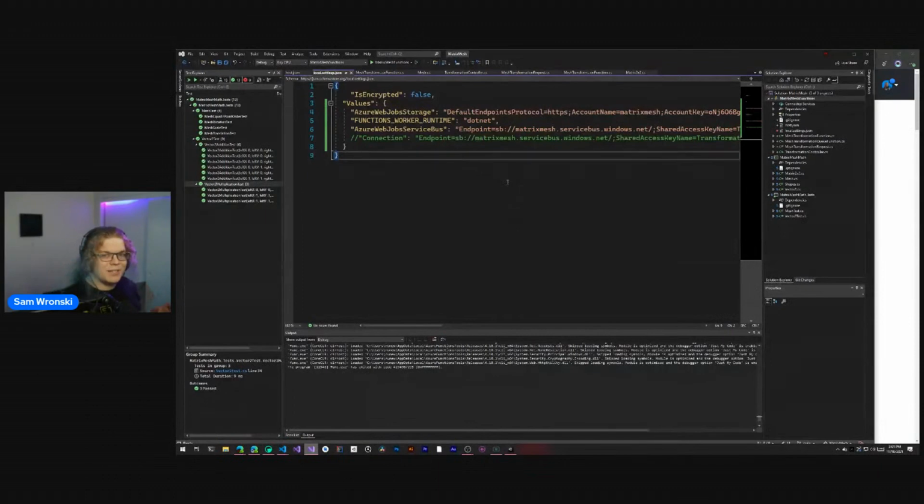Awesome. Hello, everybody. I am Sam Wronski. I am a regional cloud advocate here at Microsoft, focused on empowering people in the Bay Area to build awesome things with Microsoft technology. Today, or this month, we're building a cloud app using some of the new features in .NET 6, as well as experimenting with some live coding and Azure Functions and Service Bus.